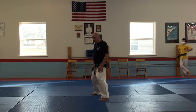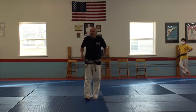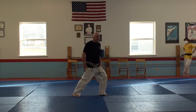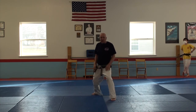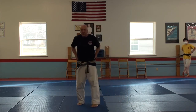But we learned it out of a kiba dachi. I did. When I first did it, I was doing it from a kiba dachi. Then I adapted this because everybody wanted me to do that, so I figured this is going to be a little harder. That's your naive third degree black belt thinking, I'll do it that way. It's not as easy as the other way, but it's easier than this way. Whether that made any sense or had any real value to it, I'm not going to say. And I modified it from a horse stance into a modified switching back. But if you start here, and you swing out and down, you can pretty much make it work. Even if you do it this way.